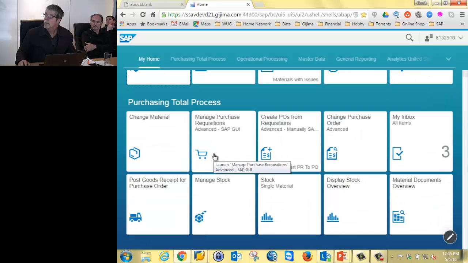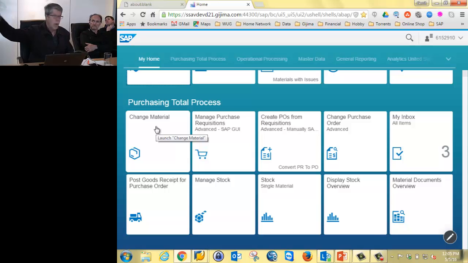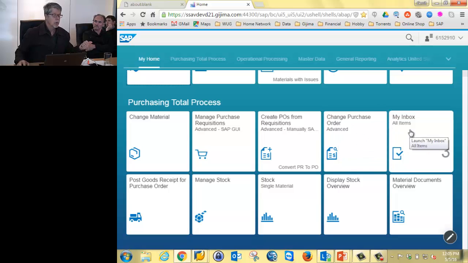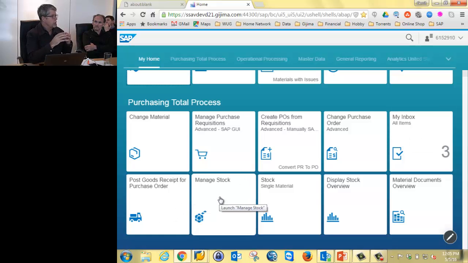So what I've done, the total purchasing process, I've built in this tile. I built this little menu here, and I'm going to show you just now how to do that. Create a little menu and say you're going to manage a purchase requisition, then create a purchase order, and manage the order to convert it, show it in the inbox where we're going to do the approval, do the goods receipt afterwards, and show you how the stock looks. So you can actually see that the total business process is contained in this little menu that I've built, and you can have multiple menus of these underneath each other.